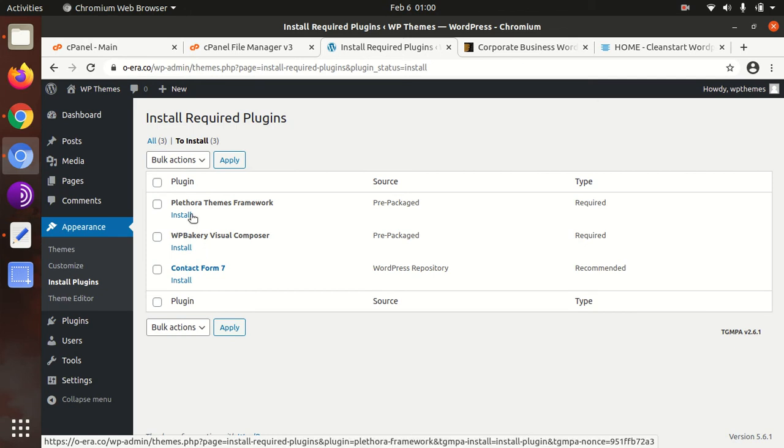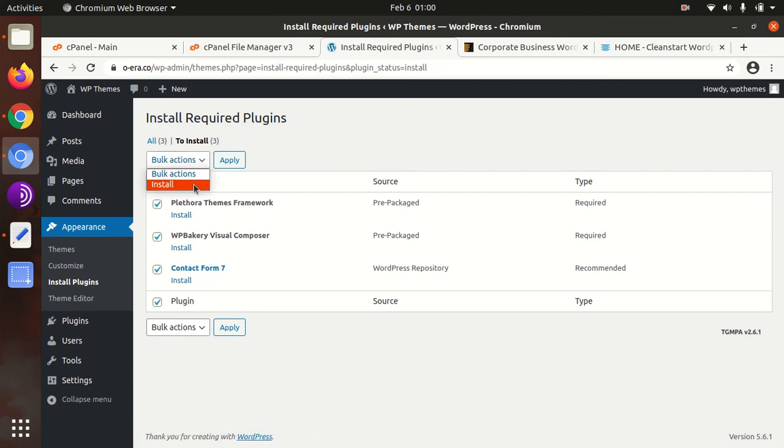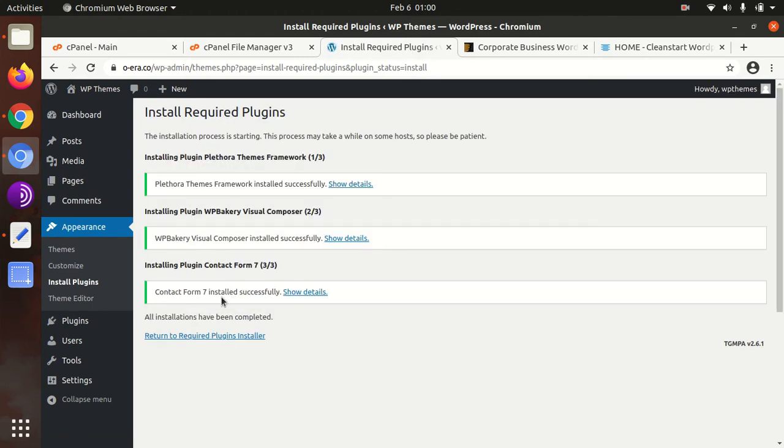It is good thing that it has less dependency on the external plugins, and it is a good sign of a wonderful theme. I'm installing all plugins in one go. If you are not confident about your server capacity, install the plugins one by one.